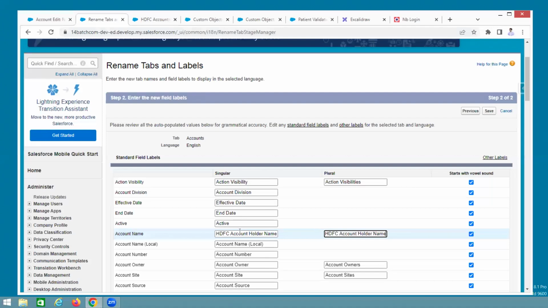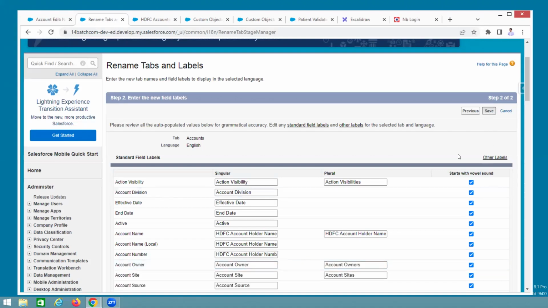Standard. Okay. Now account name. This is also account name. Next, account number. HDFC account holder number. Like that, you can change it, whatever fields you want.